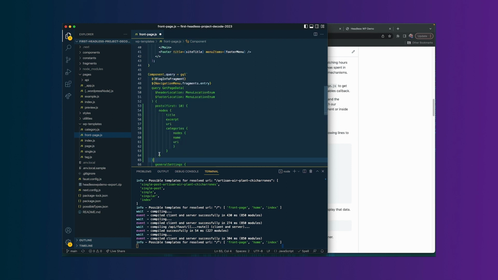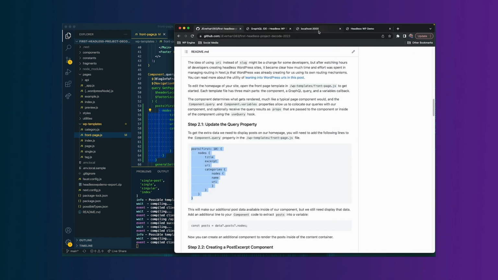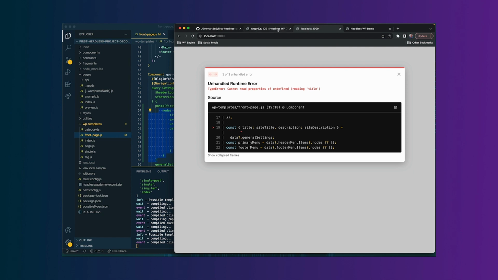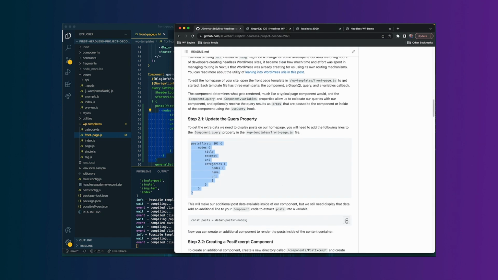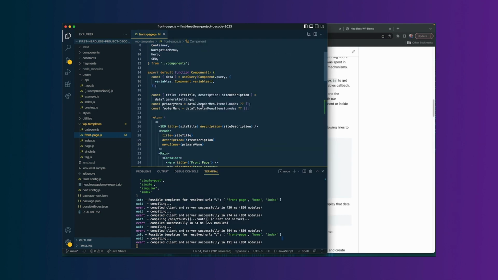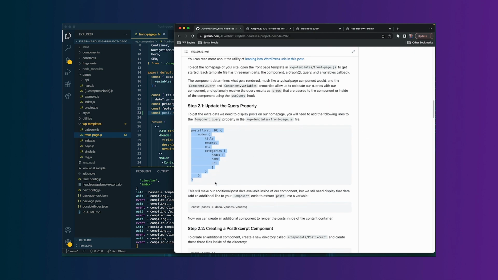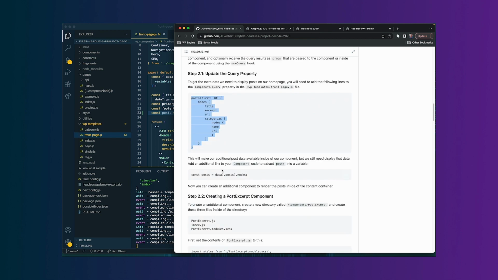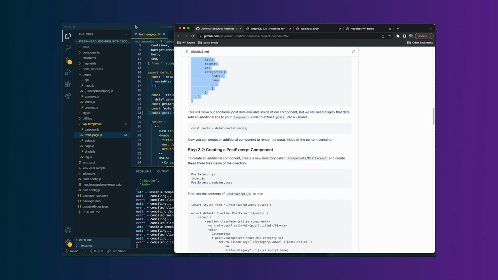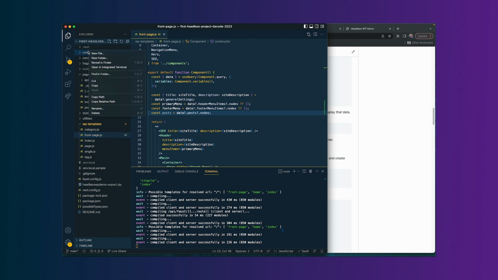So we'll find a good place to do that and just paste that in there and do a little bit of reformatting. And so what that does is that's adding this individual part of the query to that query itself, right? So we still need to make the results of that query available to the rest of our component. So we'll go ahead and add in this additional line that just extracts that post result into a variable that we can work with.